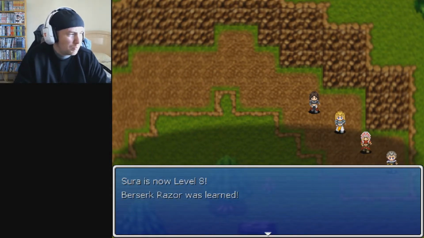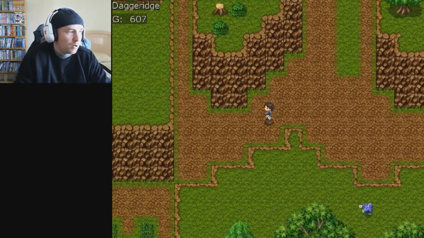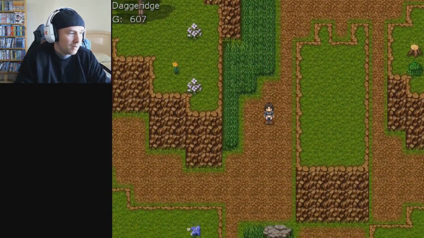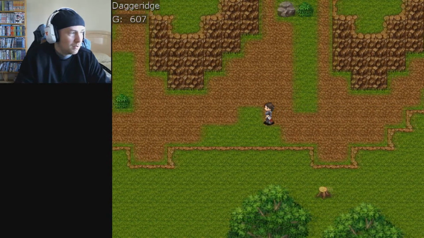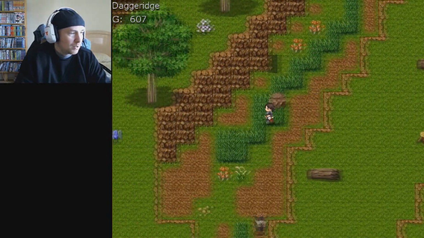Screws now. Ooh, Berserk Razor. Nice. Soul Clear. Belize is level 8. Nice. So I'm further ahead now than what I was when I played last time. Alright. What's over here? Let's head down this way.